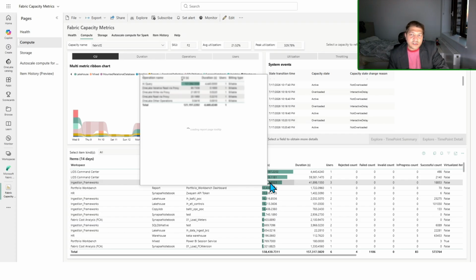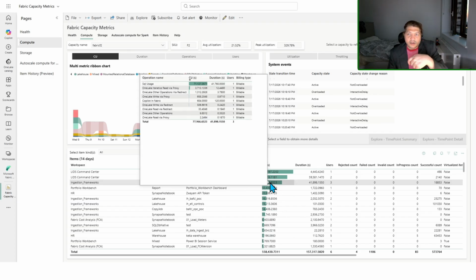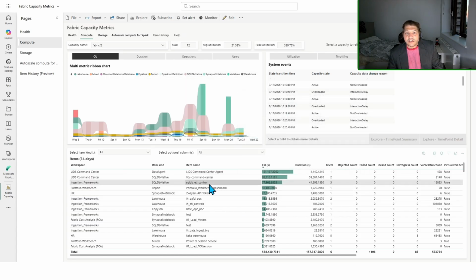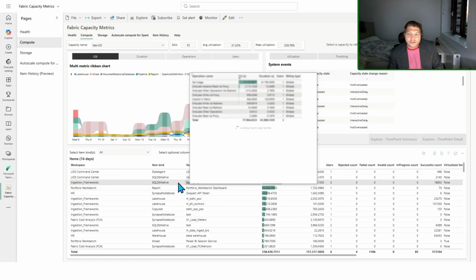Since I'm hovering over the SQL query, it will take a while to create a report tooltip. Now if you see, there's not much operations, but it has consumed the usage. So this is where the SQL databases are, and they consume from a capacity continuously. So you need to be very aware how you are going to use the SQL databases, because SQL usage consumption is higher compared to the other ones, because they are continuously running at the backend. So if you see, I have a SQL DB everywhere.